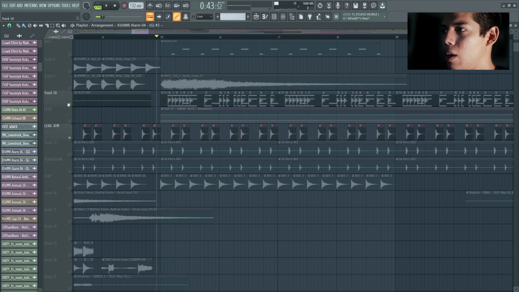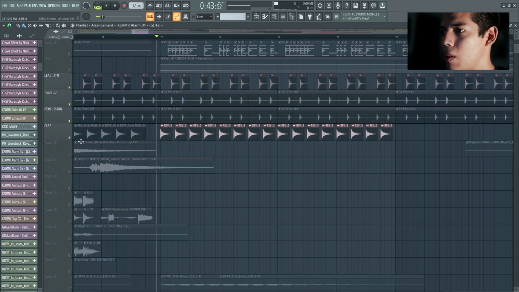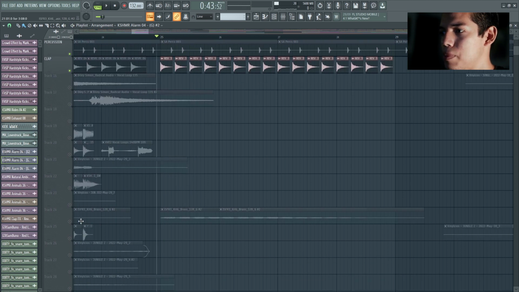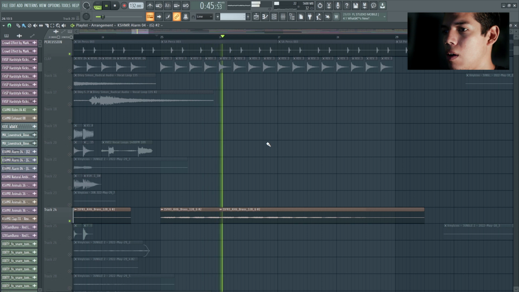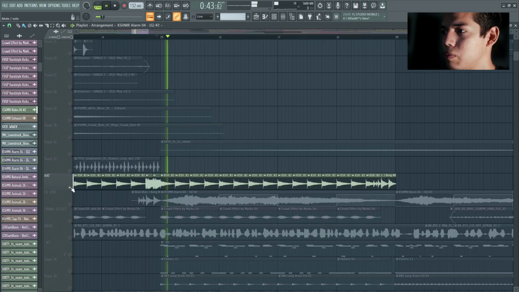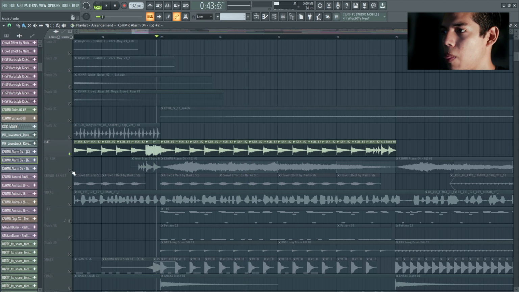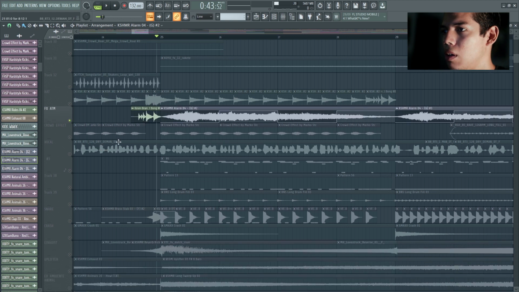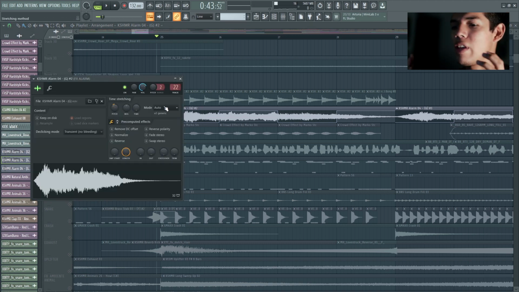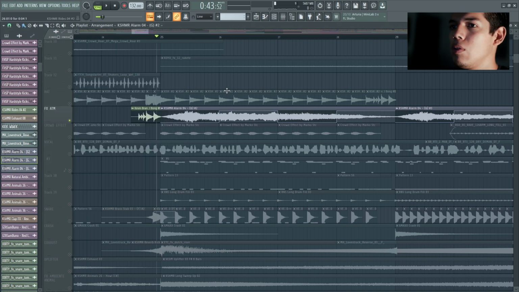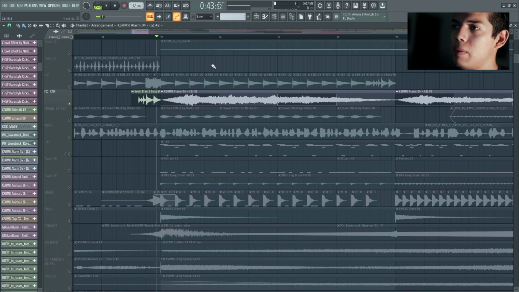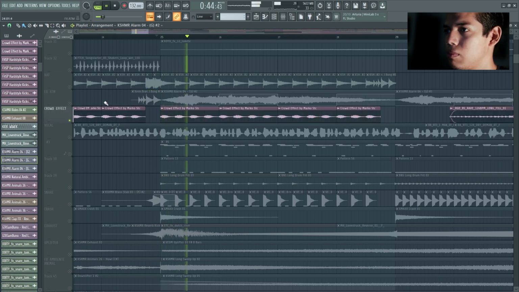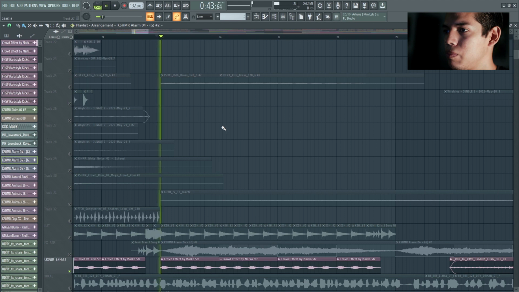More crashes, more brass, and risers. I decided to put this effect again because I need to give that tension to the build up. So yeah. Crowd effects.